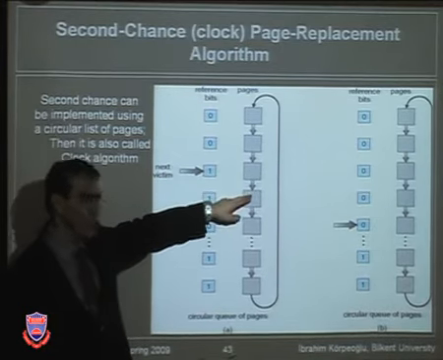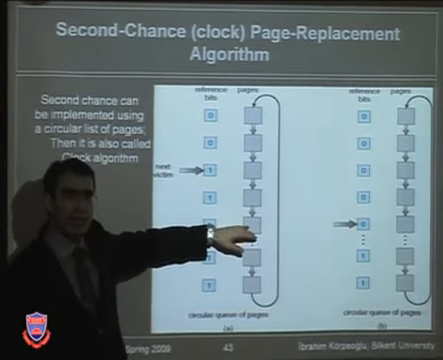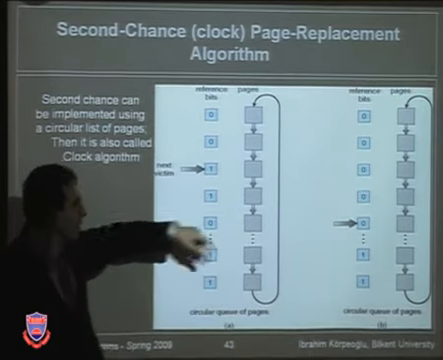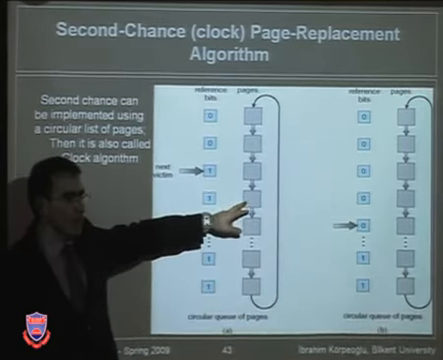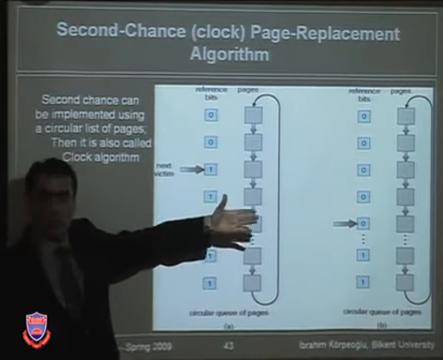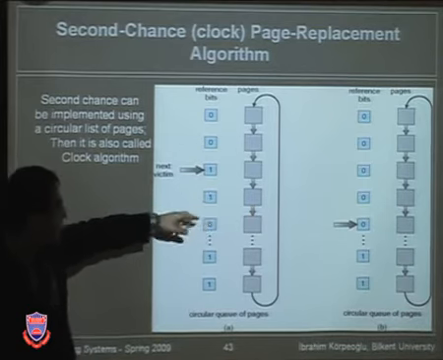And if you move the head one more, this will be the head of the queue, that will be the tail, right? So the hand is moving like that. So you inspect the next page. Its reference bit is 0 or 1, right? So that means it is also recently accessed, so you don't remove it, right? You give it one more chance, so you move the hand here.